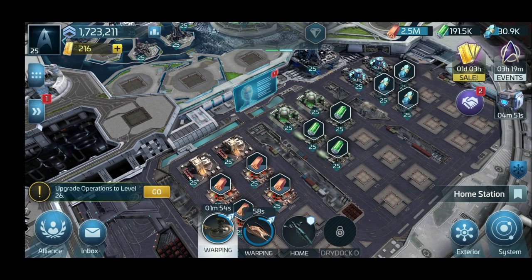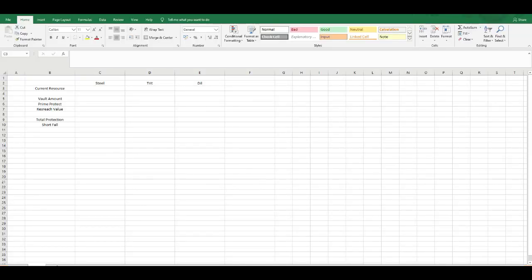So I've written all those numbers down, so let's switch over to Microsoft Excel and do some numbers, and we'll see if what I should have in protection is what I've actually got in my resources. So here we are in Microsoft Excel, so let's start plugging in some of those numbers and working out how vaults work and what I should have.